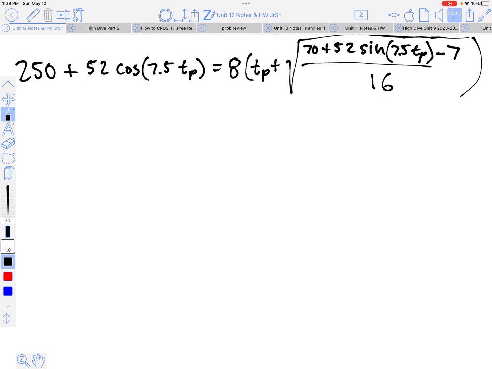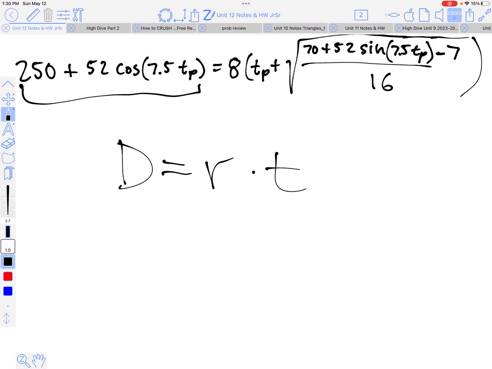So I just want you to remember, if you look back at 10.5, we learned that distance equals rate times time. So cosine is going to find that left to right distance. So here's our distance, and I put in the numbers that you had there. If you remember, the cart starts at 250 plus, and then it uses cosine to figure out, depending on how long he's on the Ferris wheel, what his distance will be, right?